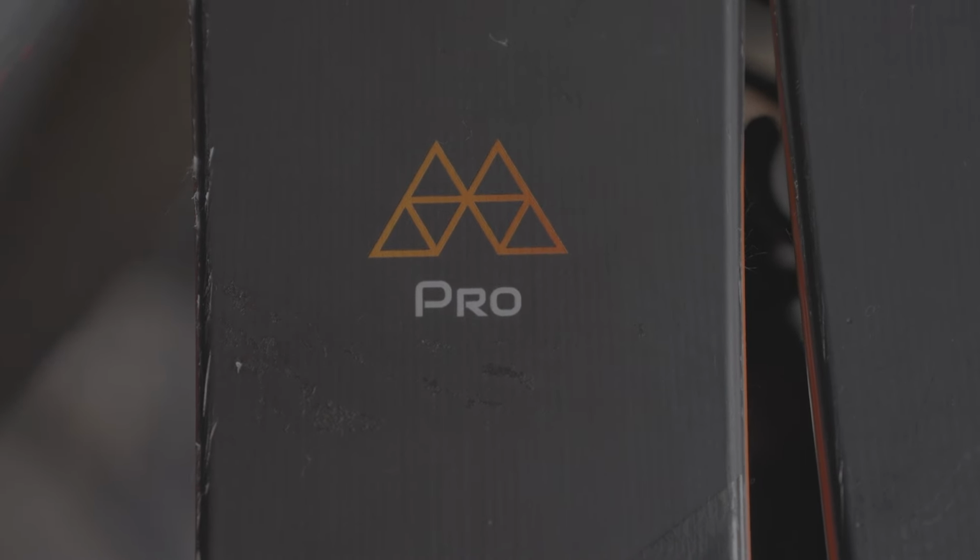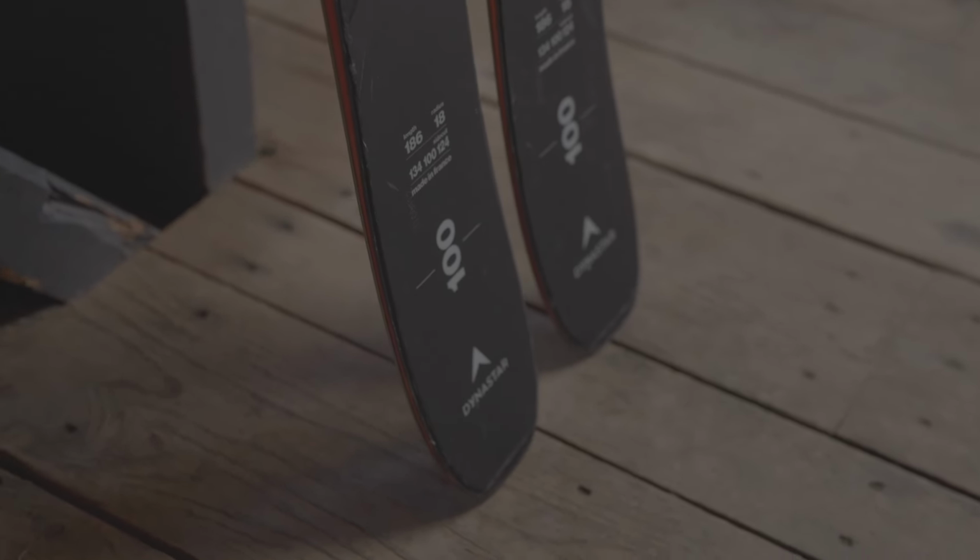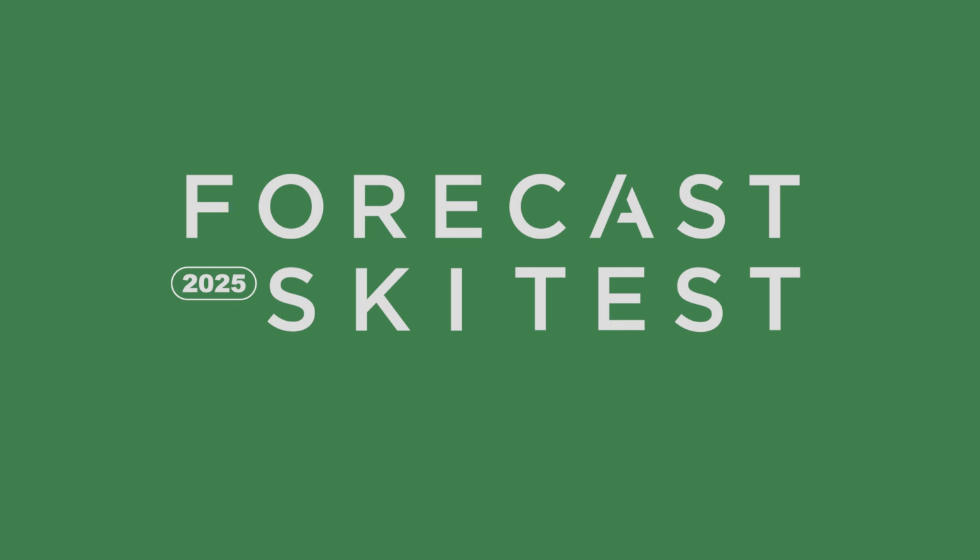The M-Pro 100 Ti delivers a lively blend of power, float, and agility for making tracks wherever the snow leads you.